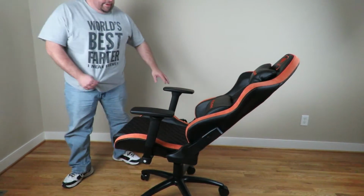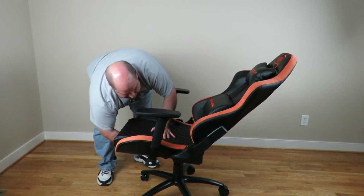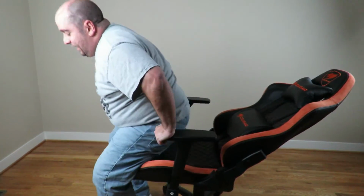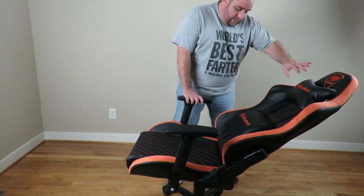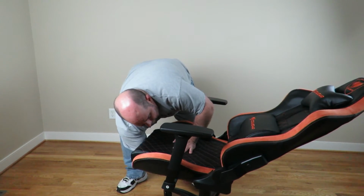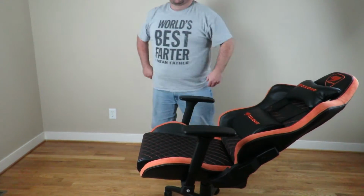This is said to recline 180 degrees. Let's see. Whoa. Huh. Or maybe it just has to be tightened here. That was a little scary. Okay. Let's try that again. Still going back. I feel like it's gonna fall. Maybe that's normal. Let's see. Okay, that is normal. Maybe just tighten it some more. Okay, so that is normal.